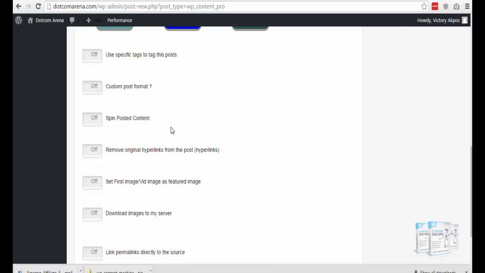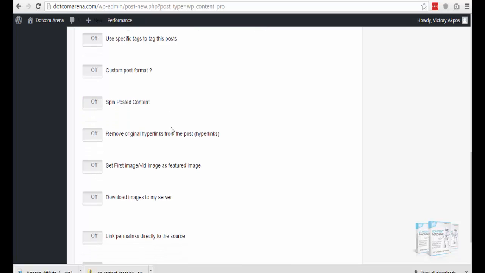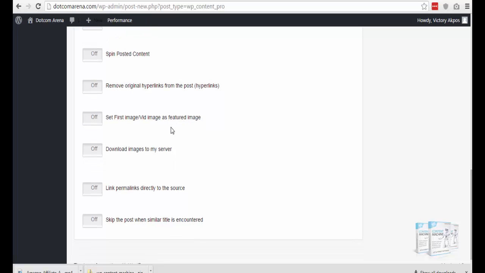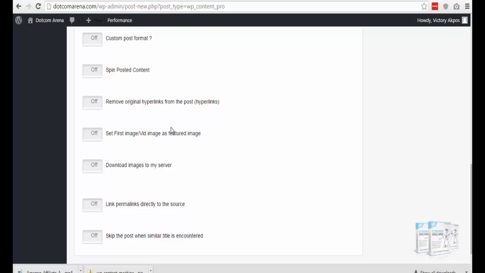So let us keep it for the sake of search engine optimization. Whenever you're using a system like this, it's always advisable to rewrite the article, spin it, so that you don't have the same article as another person and get penalized. You know, this software was already developed by marketers for marketers, so we know how to make sure you get the best out of it, especially your search engine optimization. That's why we added this part of the software so that you can have your articles rewritten for you.